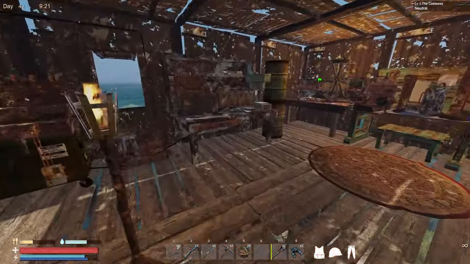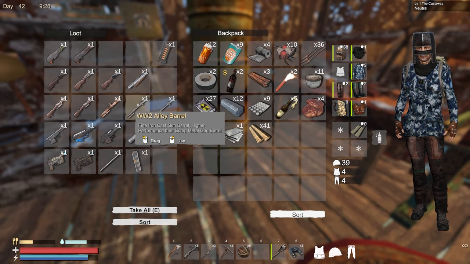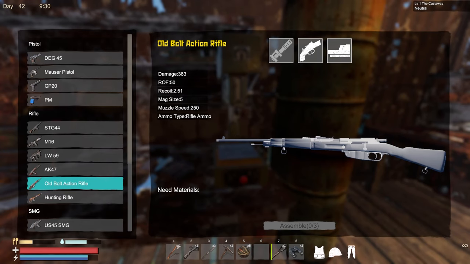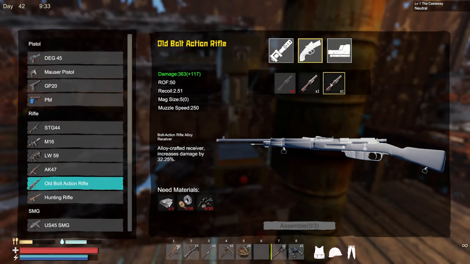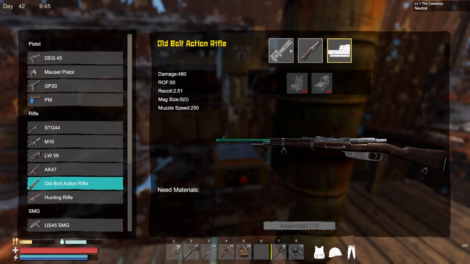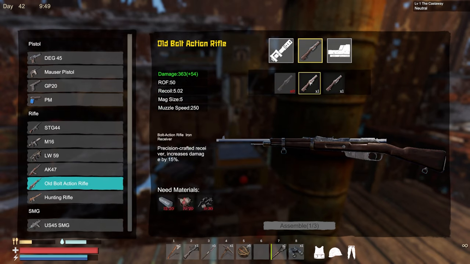Okay. So, alright, let's see what we can do here to get us a gun. I mean, I don't really know what to do with all this. The gun workshop. So we have that. They have different ratings. Look at that. Increased damage by 32%, 15%. Bolt action. What's the difference? Precision crafted, alloy crafted. Okay. I do have some of those, I think. And then I have one of these. So I need all of that, I guess. Do I need those materials too? What? Are you kidding me?